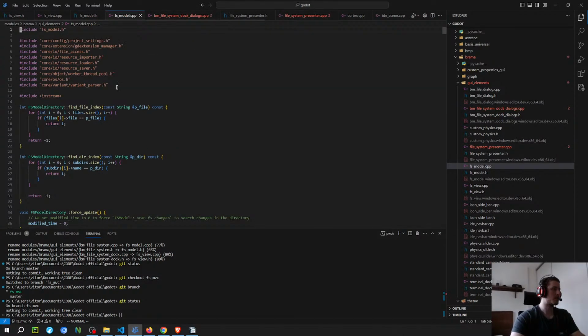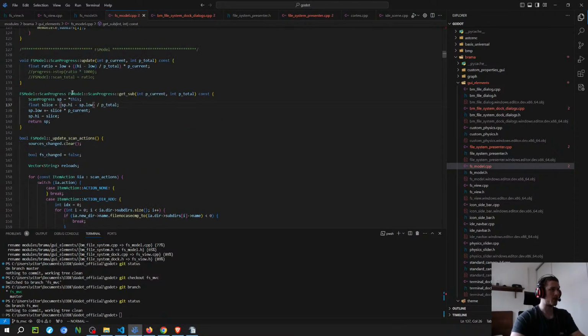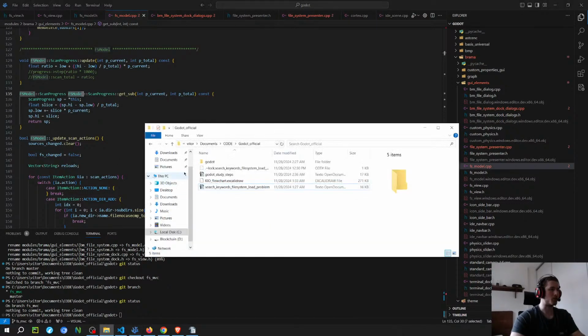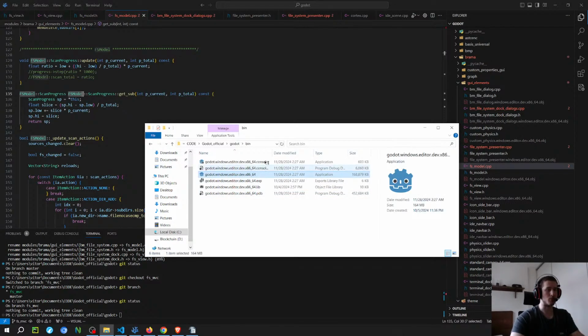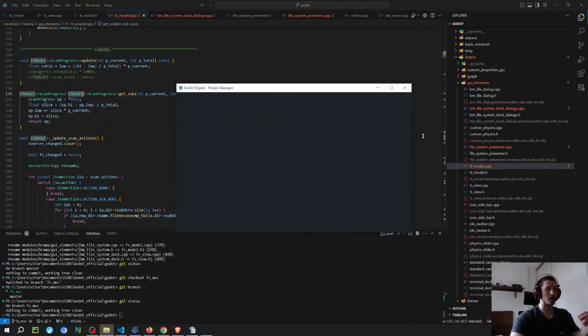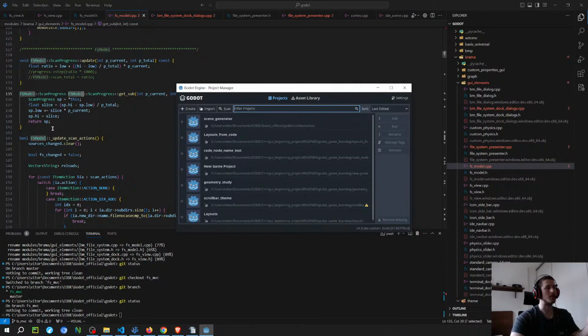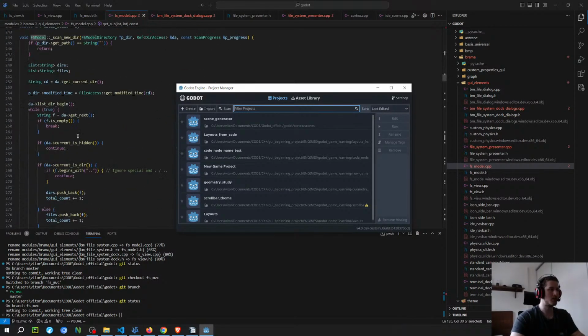But the way that, so this is pretty much the same class. This would be the editor file system class that Godot already has, which is the class that creates the file system on the editor. So I just got that class and I basically copied it and changed just a couple of things. I just removed stuff that I think I'm not gonna need initially, and then I changed some small things. But it's basically the same class. And then I just changed the names to use FS model instead.